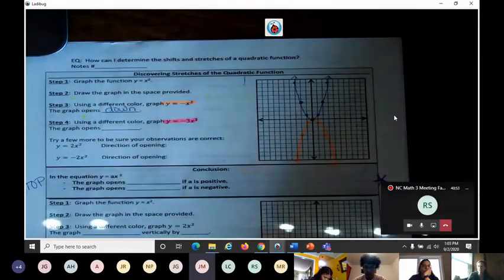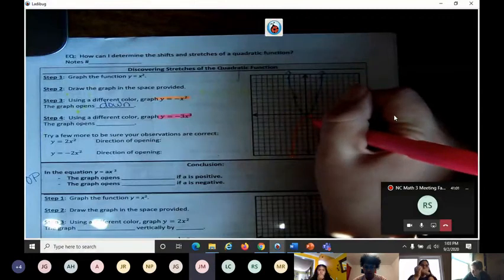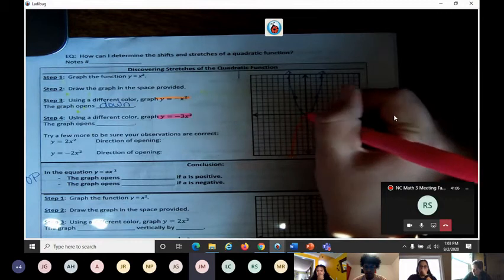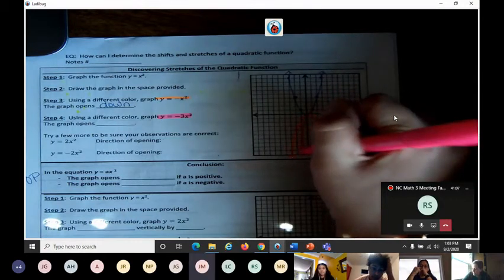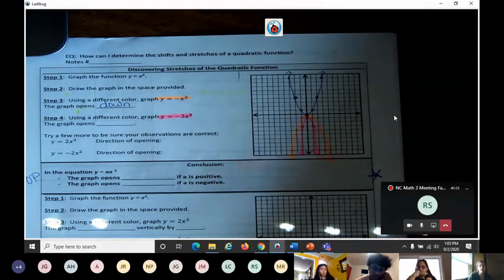So this next one, it's multiplied by -3 out front. Okay, so when I put in 1, I'm going to get -3 instead of my normal 1. And that's going to happen like this to make a much skinnier parabola. But what direction does this graph open? Does it open up or down? Regina.